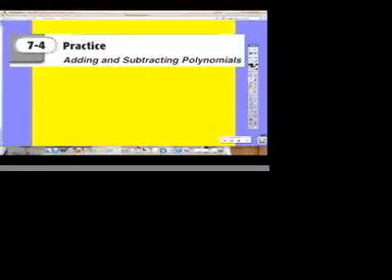Background knowledge is. We kind of just discussed this just minutes ago. So first of all, remember what we're talking about today are referred to as expressions. We're simplifying expressions because it doesn't have an equal sign, which would make it an equation, and it doesn't have an inequality sign, a greater than or less than sign, that would make it an inequality.